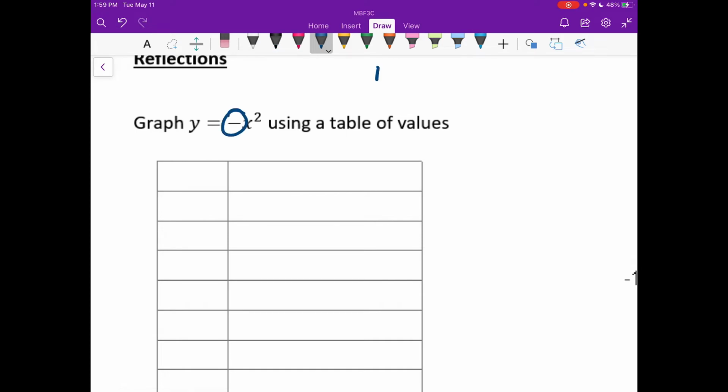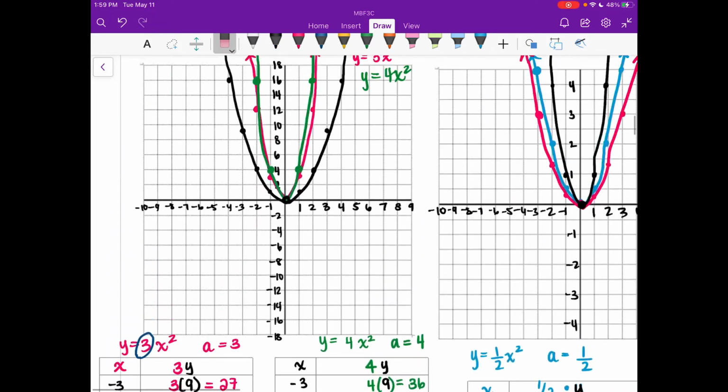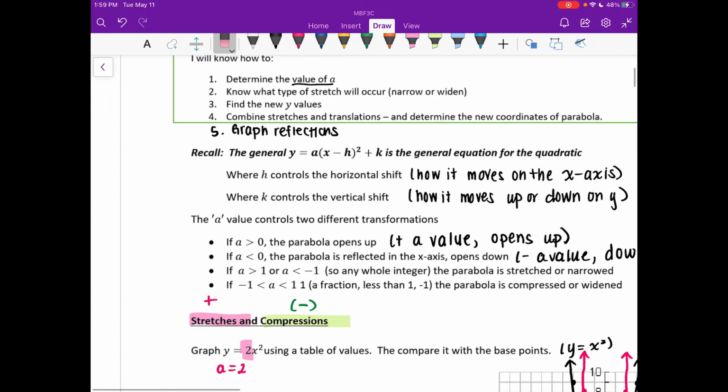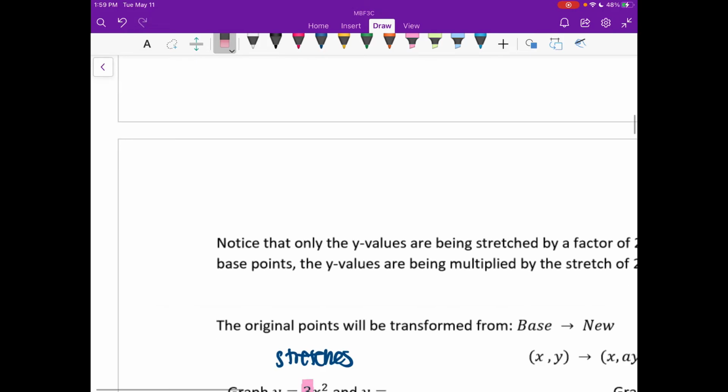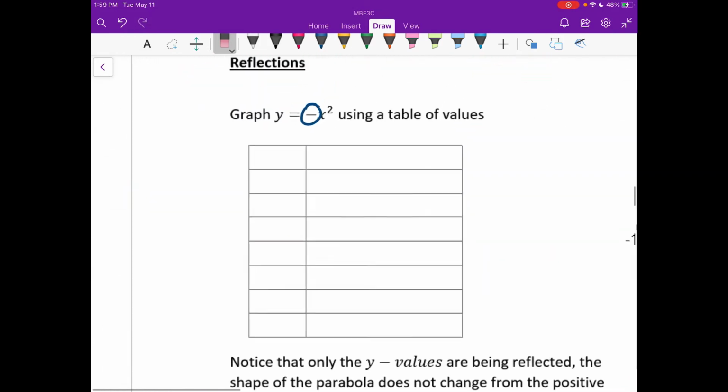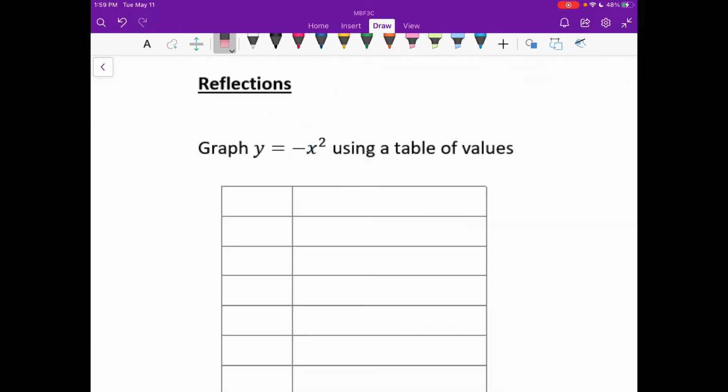So regularly you would have y equals a(x minus h) squared plus k, right? And if you're given something like x squared, we just assume that the number in front is a positive 1, right? So if you have a positive a value, if you go back here, and you remember, it says if a is greater than 0, then it opens up. If it's less than 0, it opens down. So the only time that this really matters is when there's a negative in front of this a, or where this a value would have been. You know that you need to change the direction of opening of your parabola.